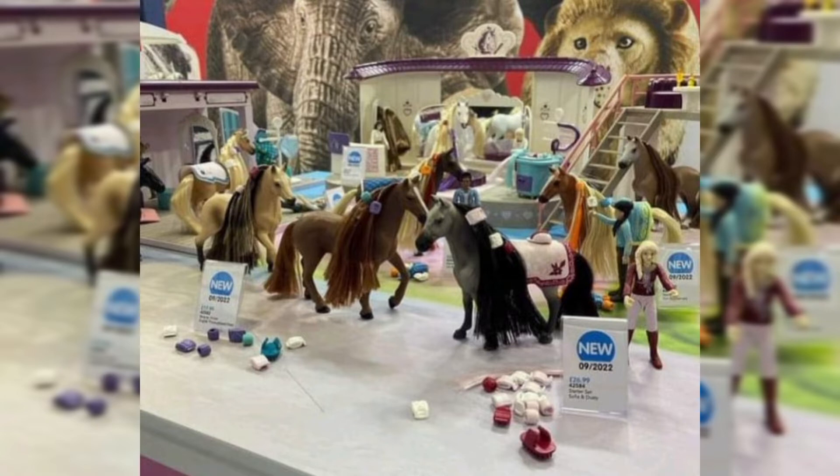I don't love these models and I don't hate them — I think they're very interesting. I did not expect this from Schleich. What I'm most curious about is the scale: whether they are the regular Schleich scale or larger, because I really love some of the accessories I see here. I would zoom in for you, but the quality of this picture is really bad unfortunately.